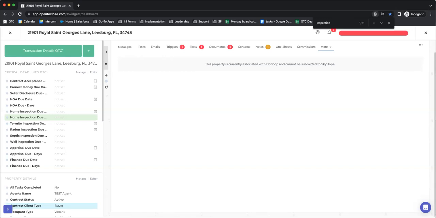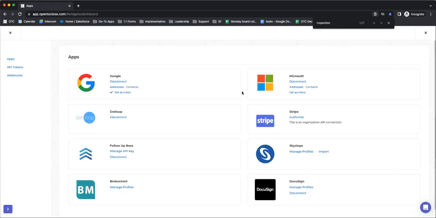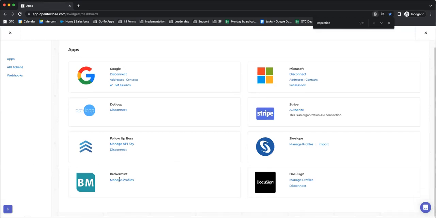So next question we have there from James is they're in integration with kvCORE. So at this time, we do not have a native integration with kvCORE. When you come to apps and APIs, these are the integrations that we can connect to. DocuSign is an integration that's only available on our version 2 pricing on our Pro and Scale plans. Outside of that, you should be able to connect to these profiles on any of our pricing plans.